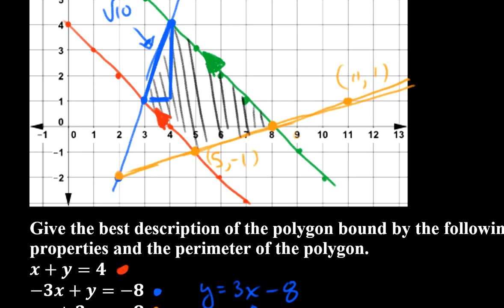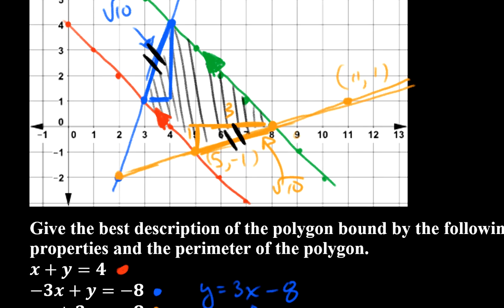And down here, can I get that orange color? Down here, this is 1 by 3 also. So that's a 3 and that's 1. So this is 3 squared is 9 plus 1 squared is 10. So this is the square root of 10 also. Because these two side lengths, the non-parallel sides, are both root 10, it's not only a trapezoid, but an isosceles trapezoid, because these are congruent to each other. So I would say it's an isosceles trapezoid.